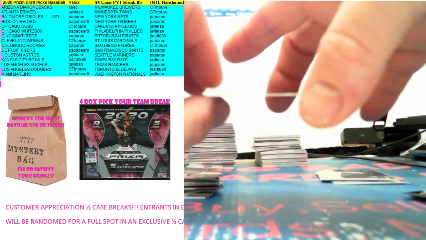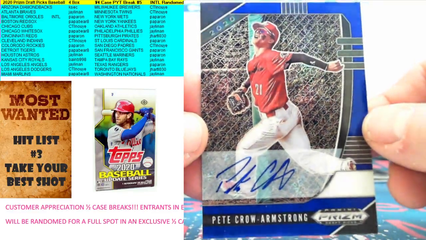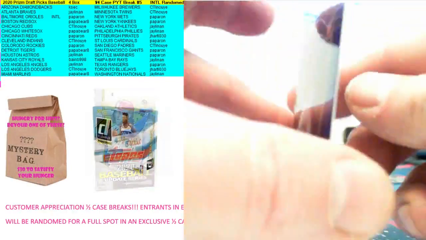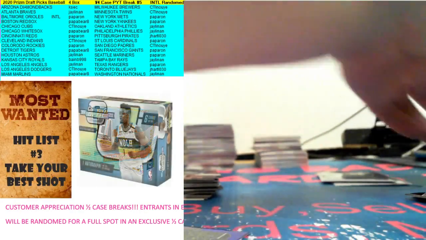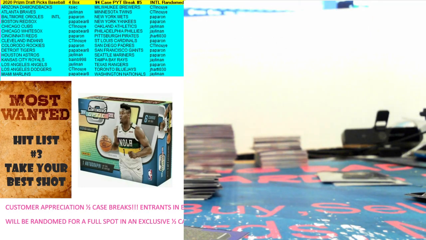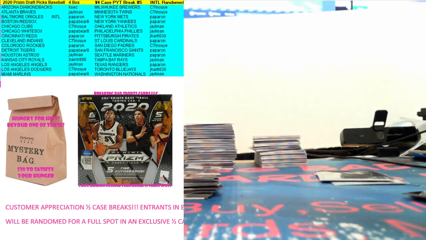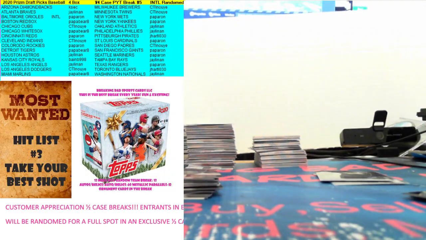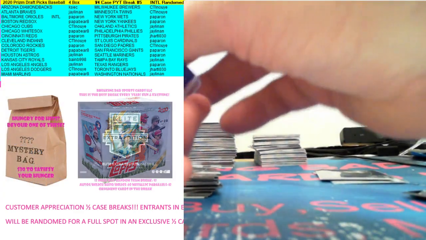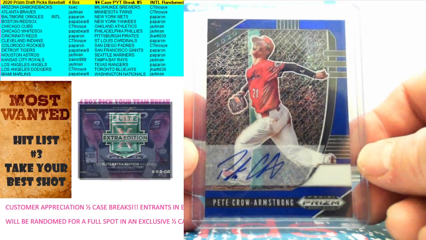All right, here we go. Our first hit, guys. Congratulations. Pete Crow Armstrong, and that is numbered to 60. Pete Crow Armstrong, Jerry, are you going to be my... Mets, all right, Mets. Papa Ron, starting out hot. Nice looking Pete Crow, that's for sure.